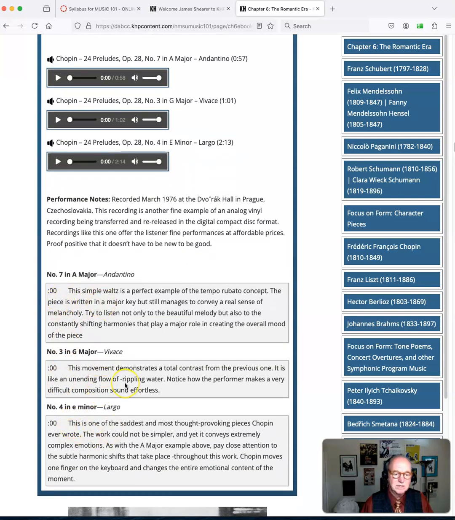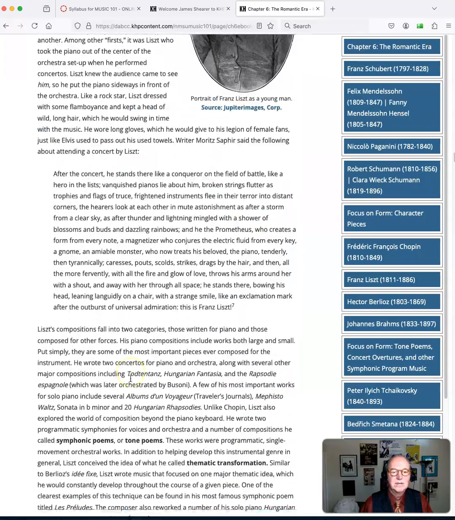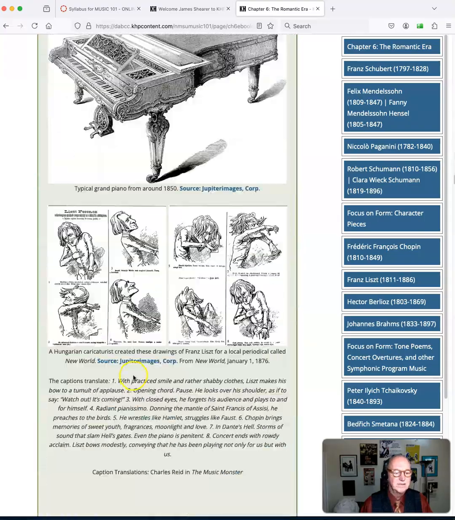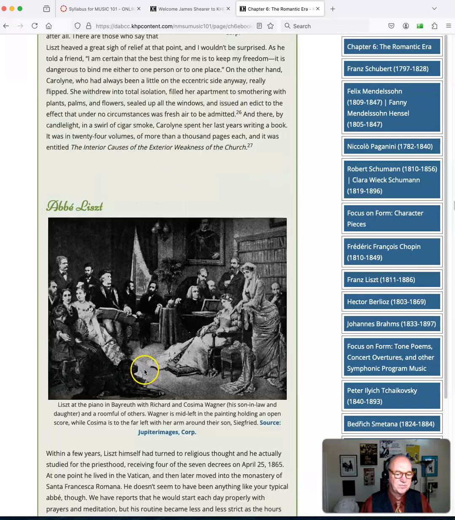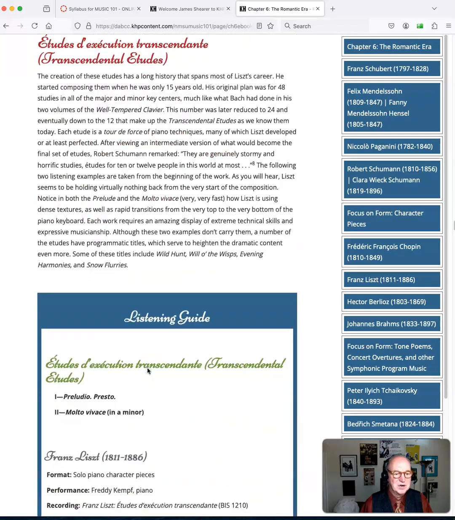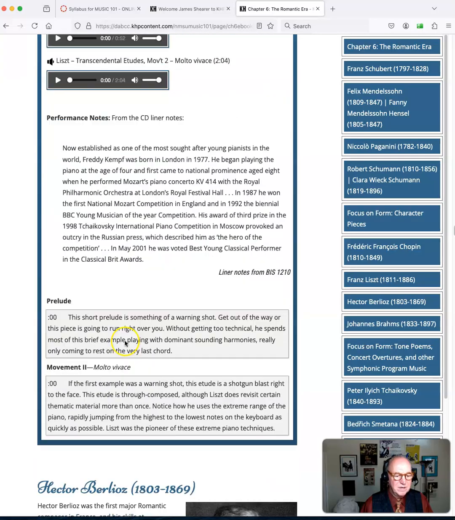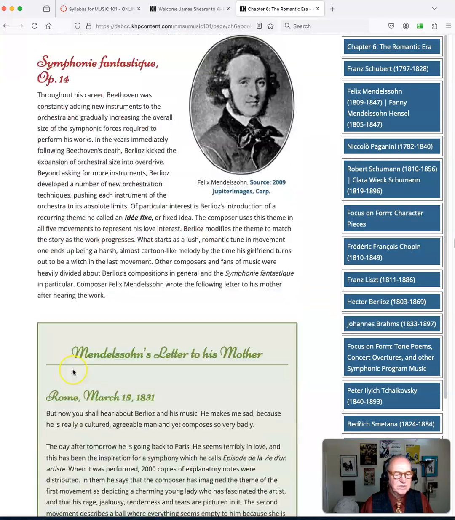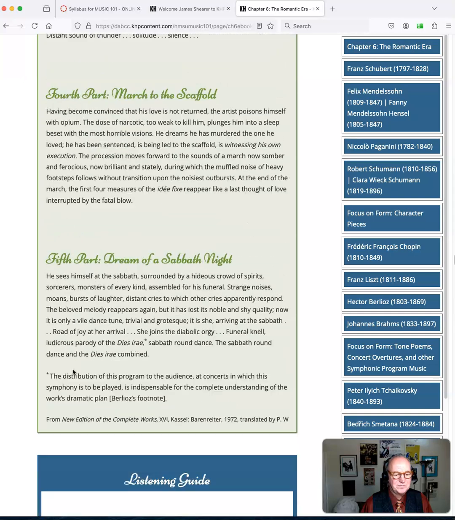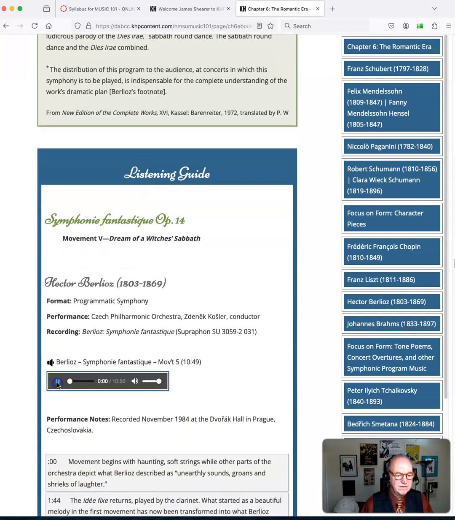These are quite short because the pieces are quite short. Let me scroll on down, and I'll find you a long piece. All right, this is a long article. Here's a longer piece, and you can see that there are running time codes as you go through the listening guides. Press play on any one of these, and off it goes. It starts to play music, and you can scroll ahead in the music.